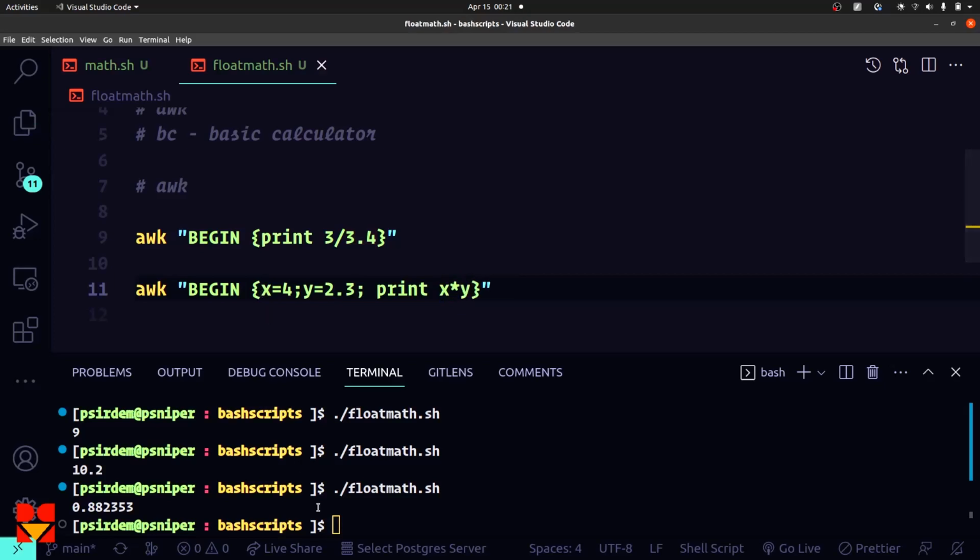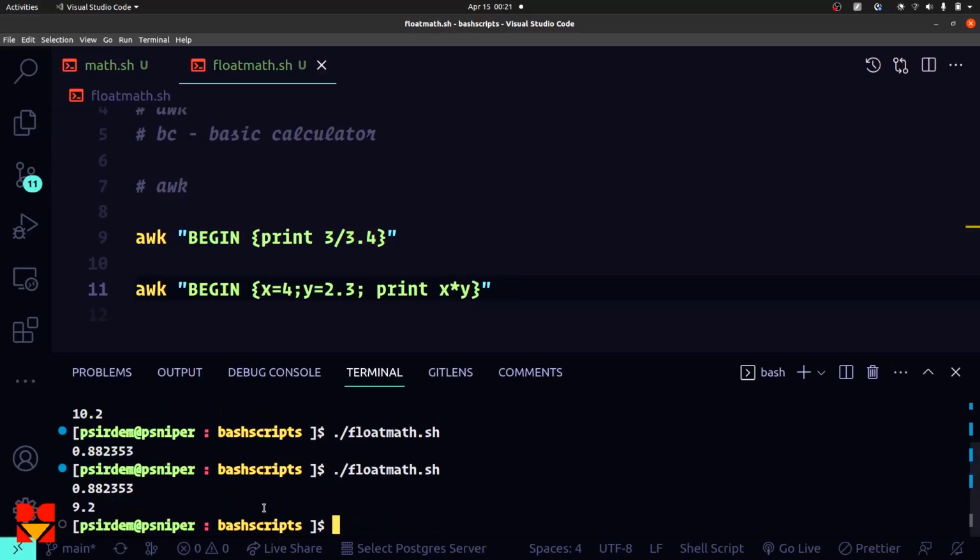If I run this, I expect it to return 9.2. That's 4 times 2.3. So basically, this is how we do it. You can change any of these things and even make this a star.